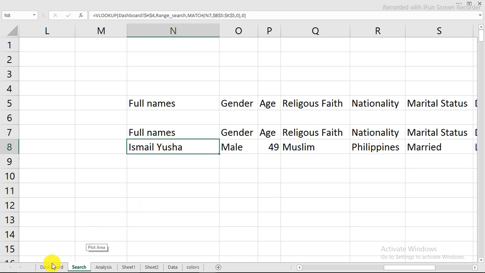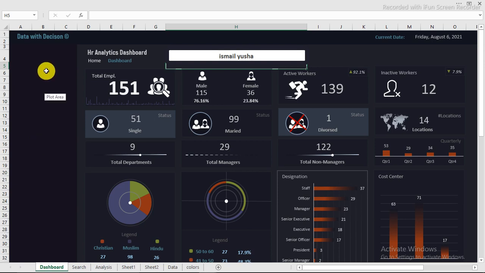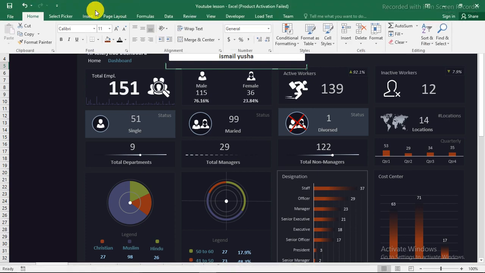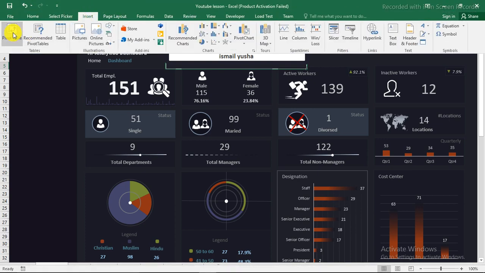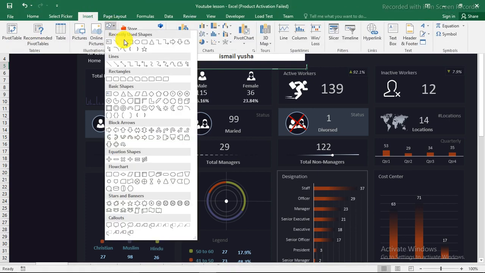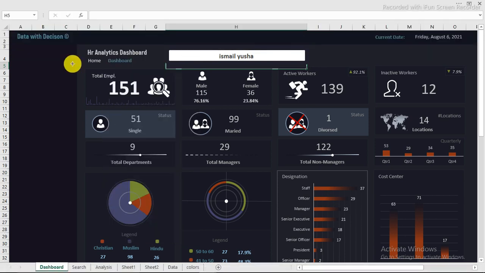So what we need to do right now is actually start populating our dashboard. So how do we do that? First of all, I'm going to go to the top left right here, go to insert, and go to this particular shape area, pick up this, and make this right here. I'm sorry for my formatting, it might not be as usual, but I think you can manage my design. And when it gets to your turn, you have to format it the way you really feel is going to be okay for you.